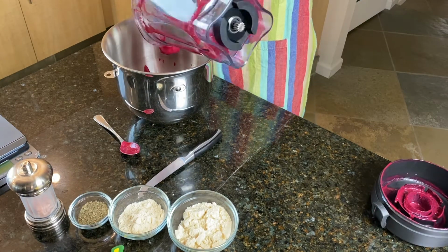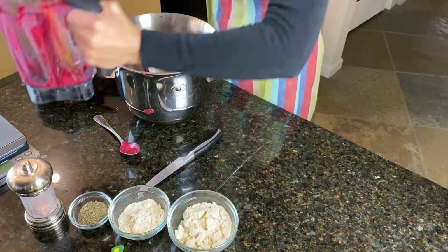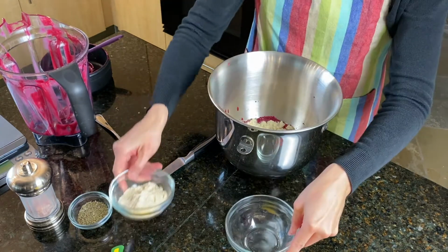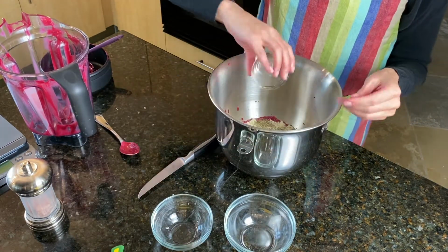Now let's finish off the dough by adding the dry ingredients to our mixture. I like to use my mixer just because it's so much quicker and easier. So here's the almond flour, the coconut flour, we're going to add the Italian seasoning, and then some salt.